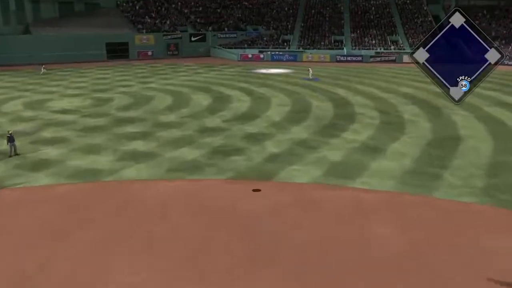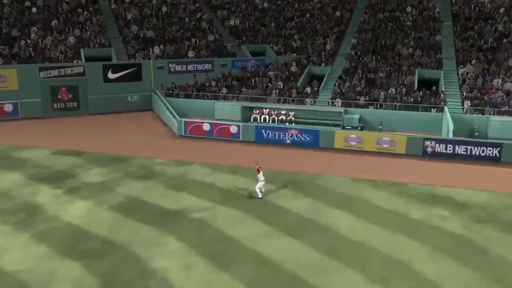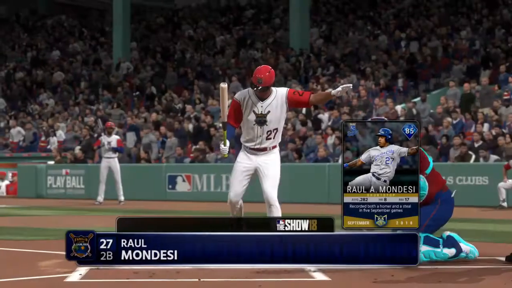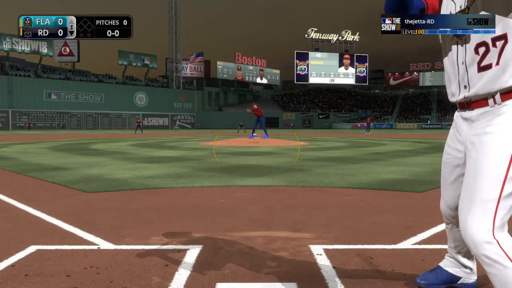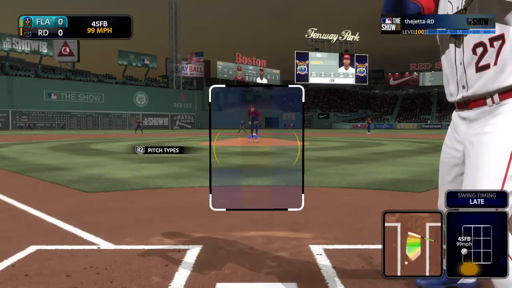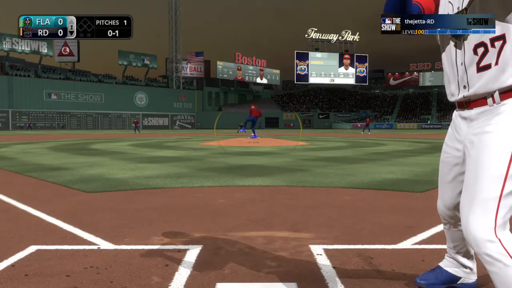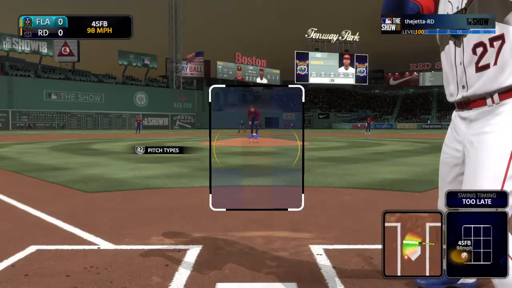Hit high and deep to right center. Trout on the run. And that retires the side. Stepping in, Raul Mondesi. He'll lead things off here in the bottom half of the first. Second baseman, Raul. First pitch fastball swung on and missed, 0-1. Swinging strike, and now it's 0-2.